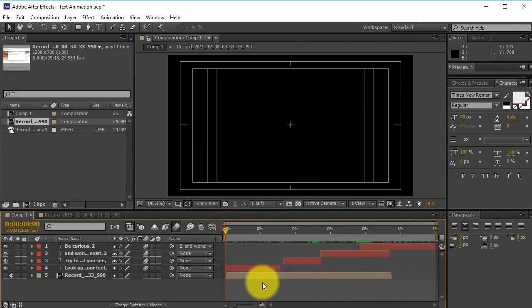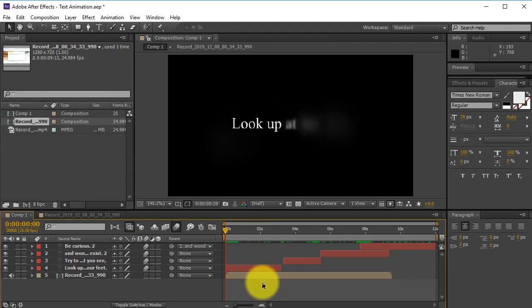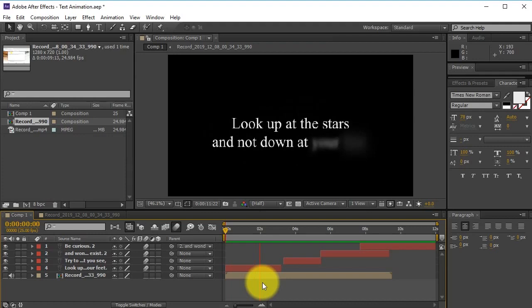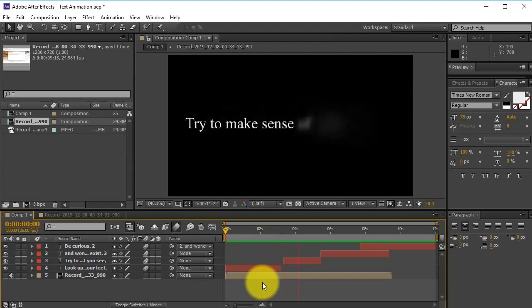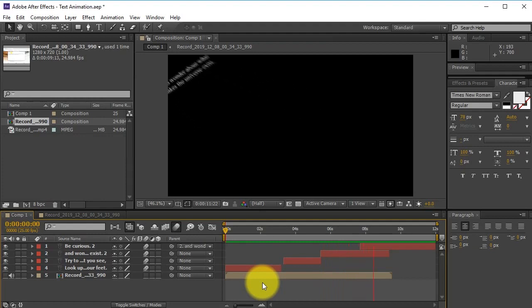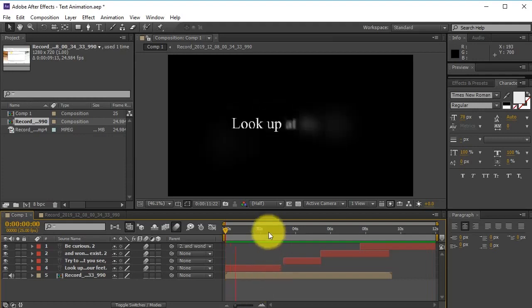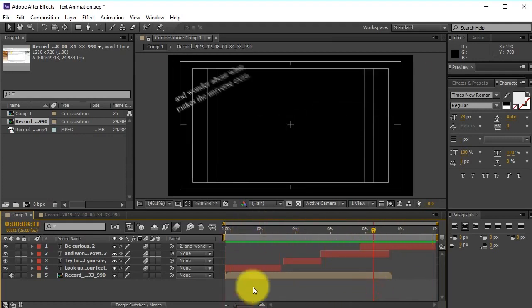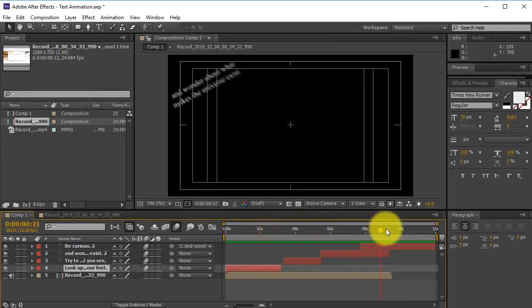I press the 0 button. So here, so far we have text animation with motion blur effect.